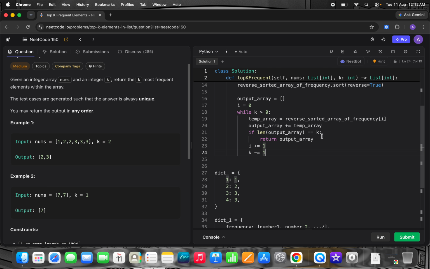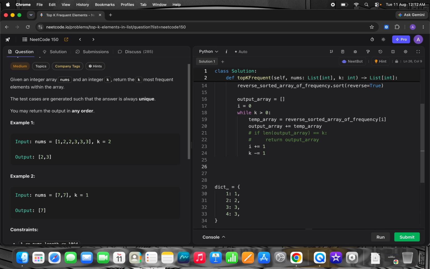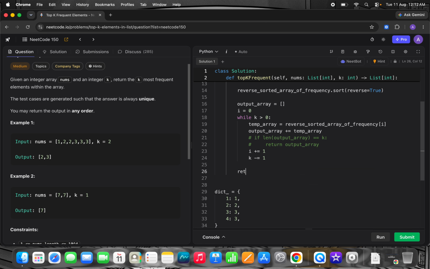But we are subtracting it, so it won't reach this value. Let's first remove this particular condition. I'm not so sure about it. Maybe I am over-optimizing it. And return from here: return output array.